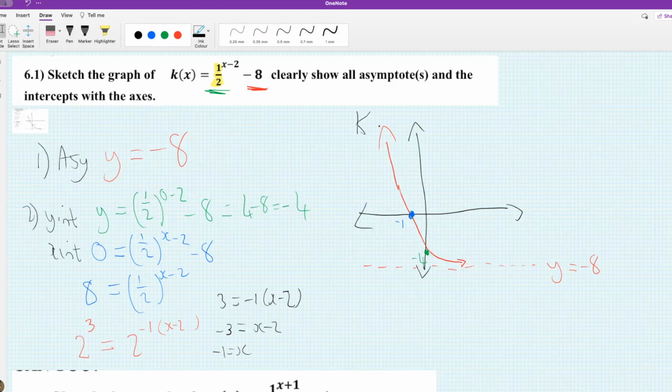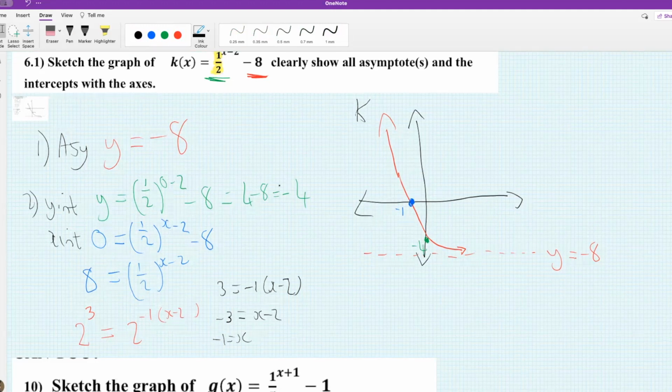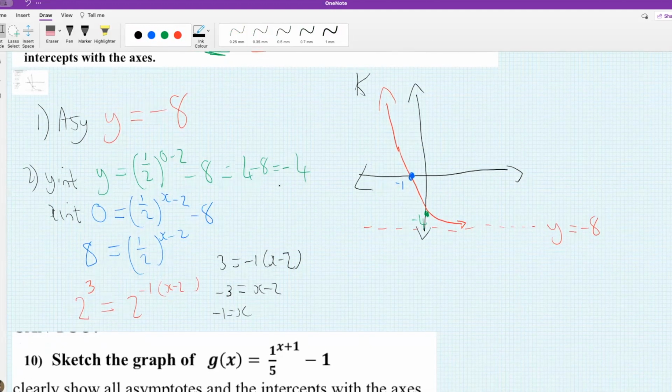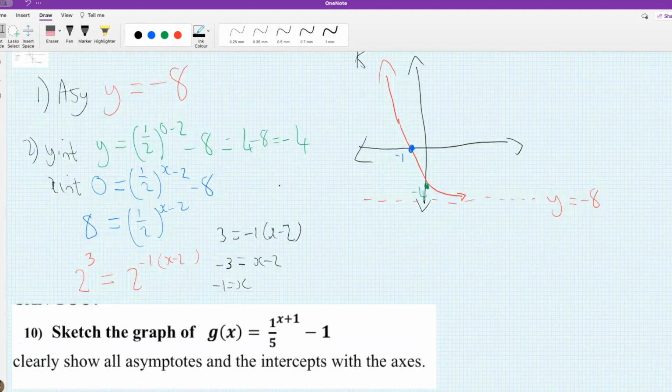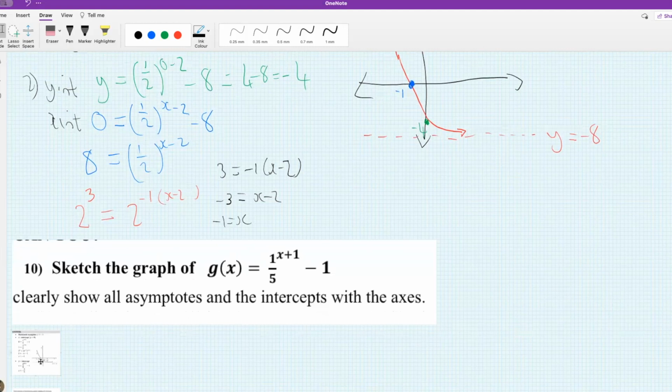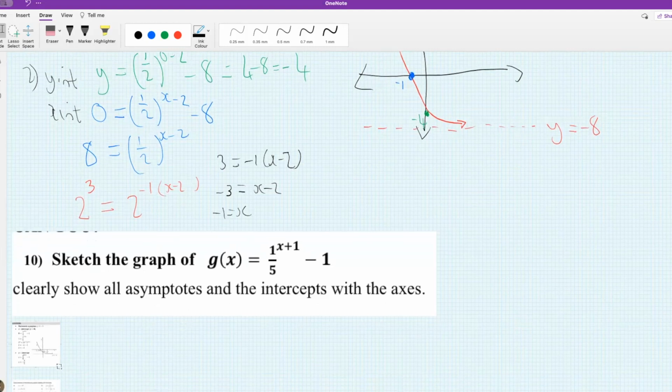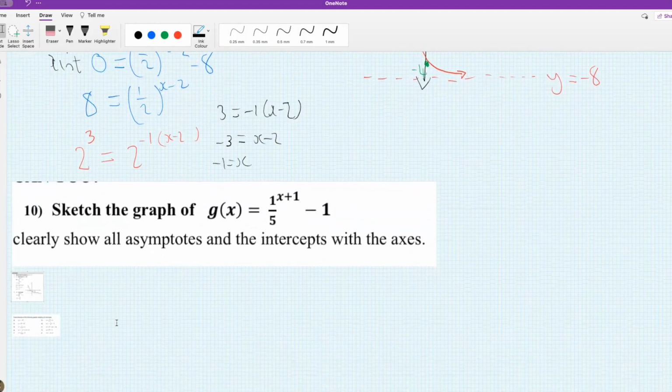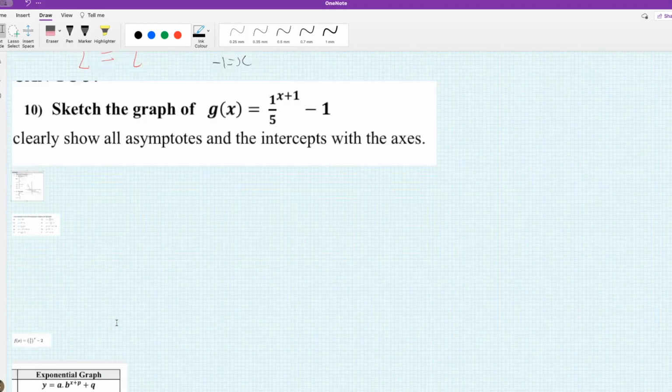Would you like to do another one like this, or would you be happy to move on to finding the equations of graphs? So say yes if you want to do another one like this. Say no if you don't want to do another one like this. Let the people vote and make the decision. Okay. All right. So far, the people have spoken, and people have won the vote, the election for the second example. But don't worry, people who want to find the equation, your voice will be heard as well. So let's do this one, and then we'll move on.